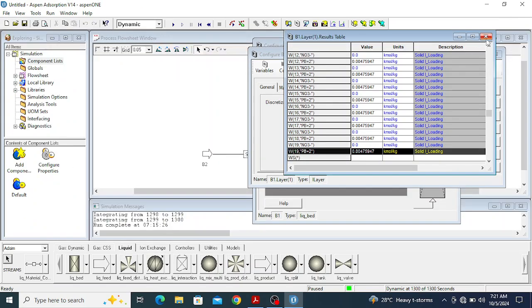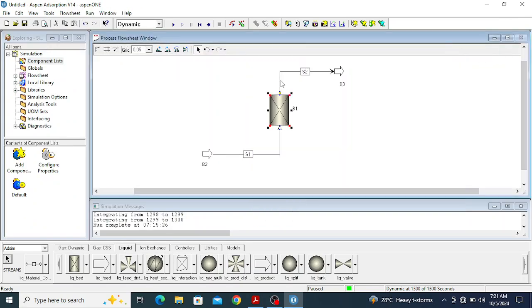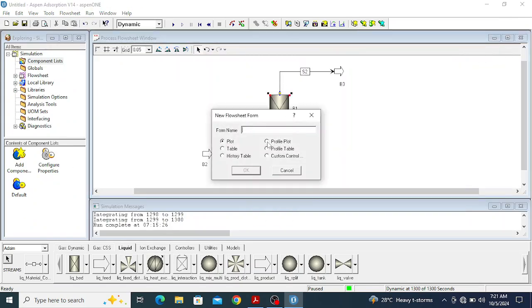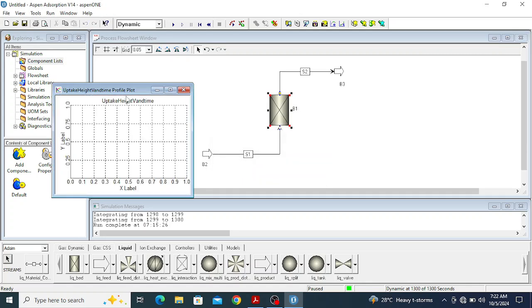I will also plot some other graphs. Click on profile, adsorbent uptake, height of the column versus time. Click on OK.